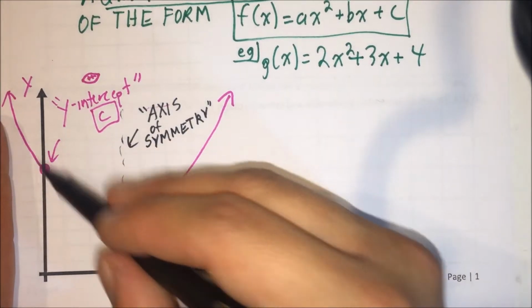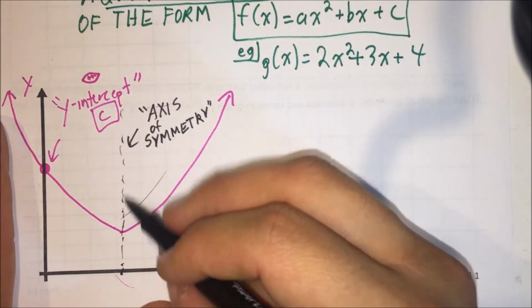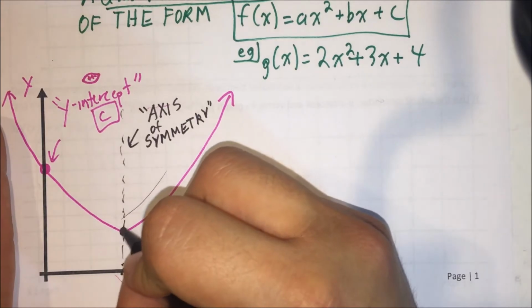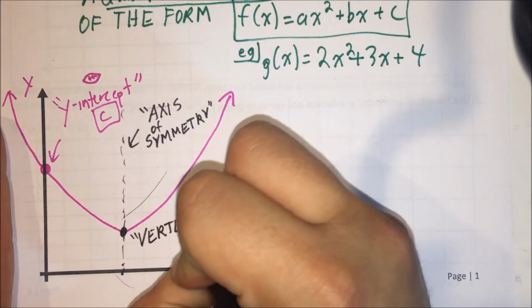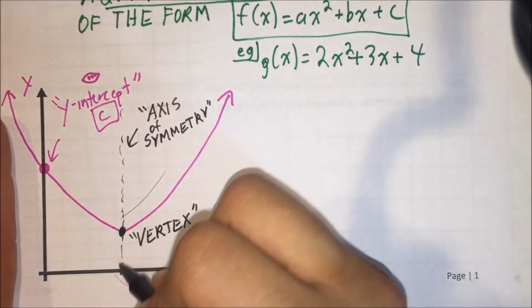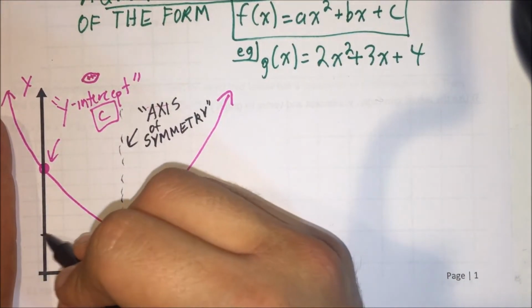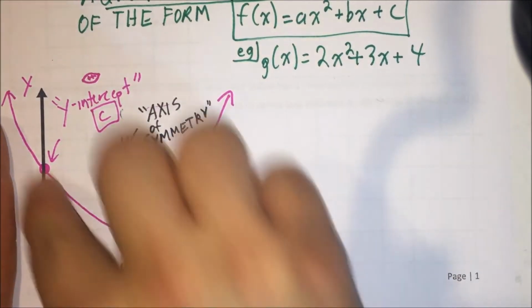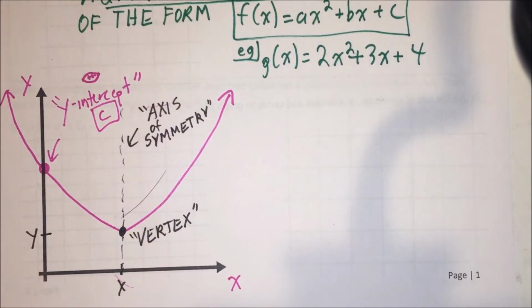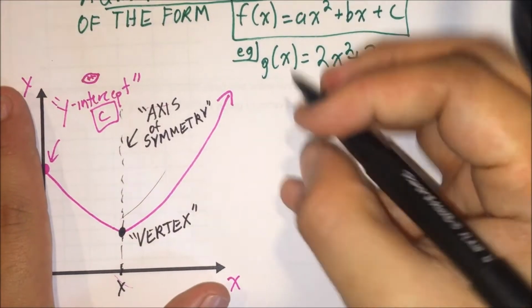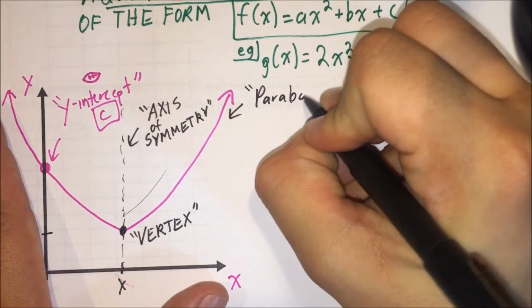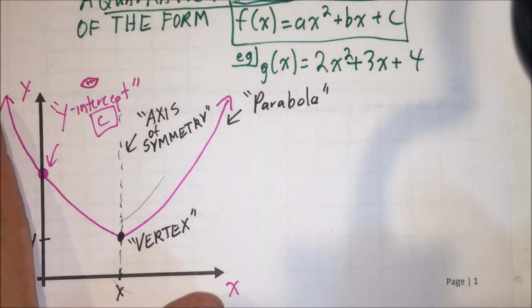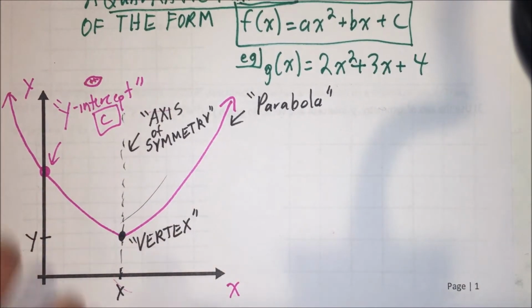Also, you'll notice every parabola will always have a lowest or highest point, a point where it changes direction. We're going to call this point the vertex. A vertex is where something begins and ends in regular language. It is the point at which the parabola sprouts from. Let me mention this too: this particular shape, we know as a parabola. It kind of sounds like bowl, right? Because it looks like a bowl, so we call it a parabola.